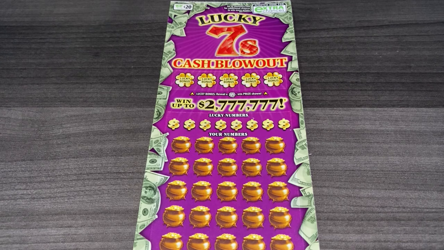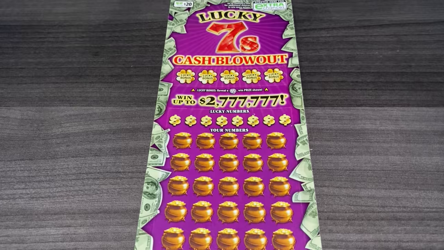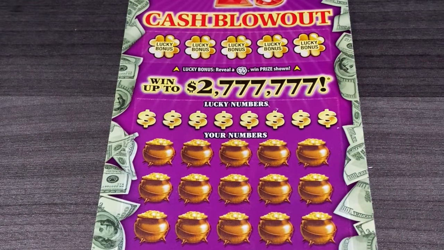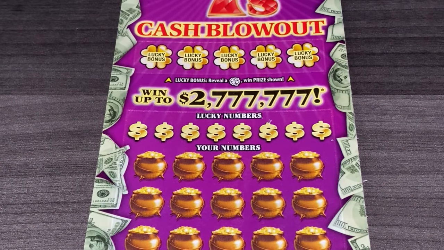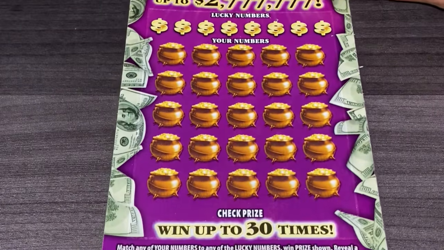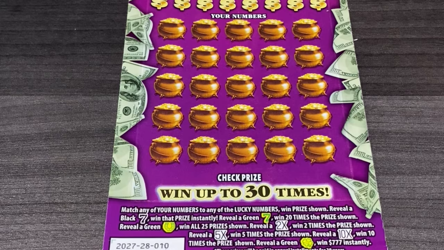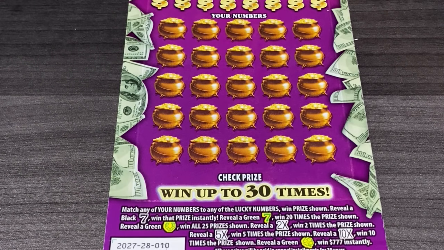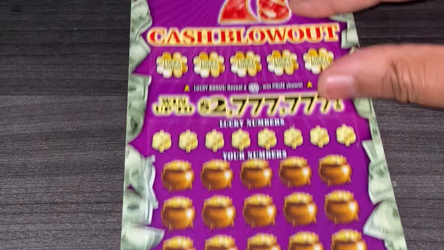So without further ado, let's get things started with ticket 10. Again, the Lucky 7 Cash Blowout ticket does have the bonus spots up top. A shamrock underneath any of those, of course, instantly wins the prize shown there. Lots of ways to win in the lower play area. Black 7, of course, instantly wins the prize for that spot. Green 7 multiplies it by 20. 2x, 5x, and 10x are the other multipliers. And of course, that green shamrock down below is an instant claimer, $777. And the green horseshoe gets all 25 prizes.